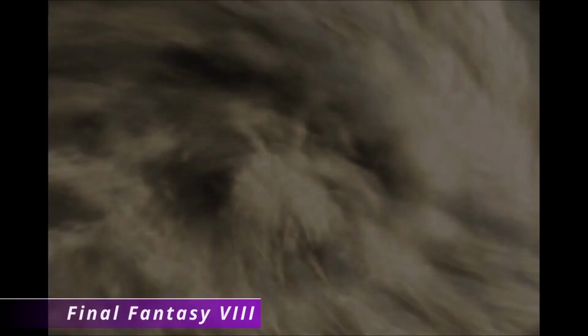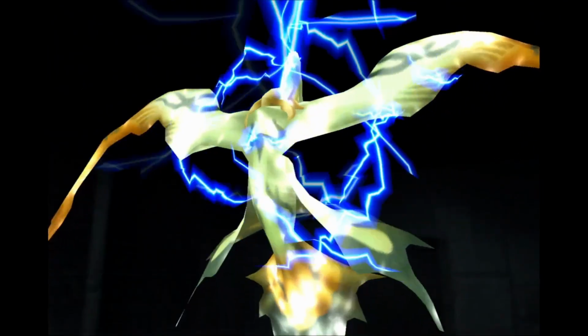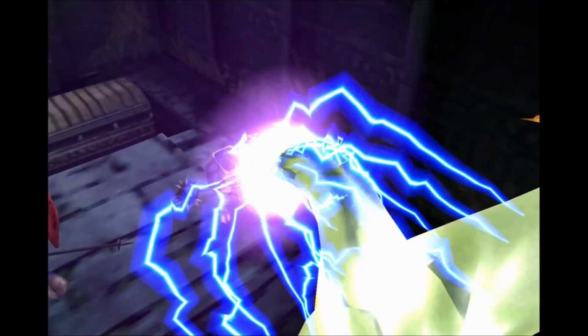Final Fantasy VIII is a bit of a controversial entry in the series for multiple reasons. The main reason for this being the combat system. This entry introduced the junction system. The junction system was only used in this particular entry in the Final Fantasy series, and when it came to summons at least worked in a similar way to how Materia worked in the previous entry.